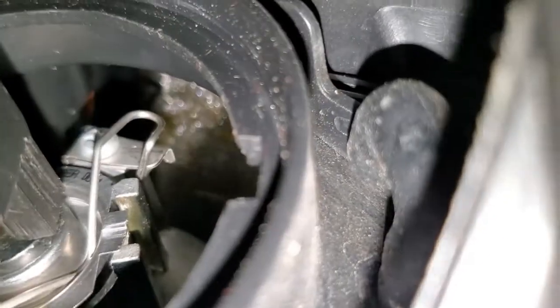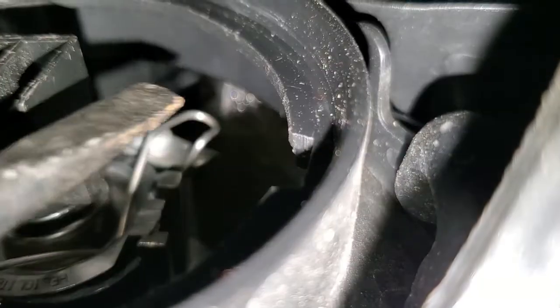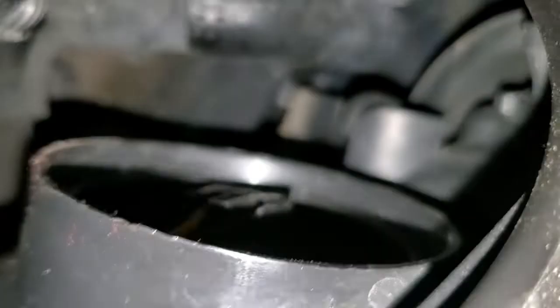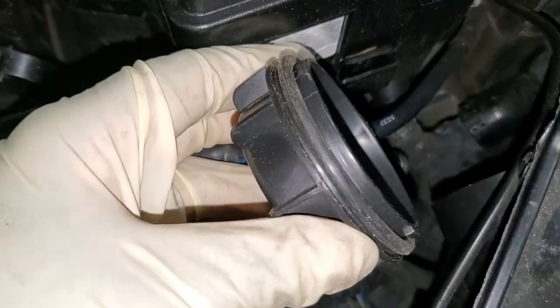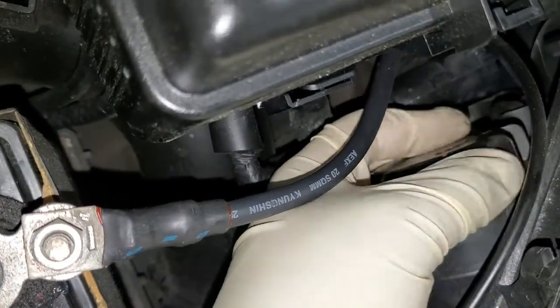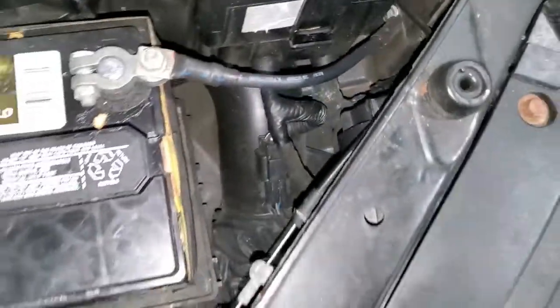So I just lock the clip in there. That's where you lock the clip to. You lock the clip to here. You lock the clip right there. Then you'll be all good. So after that, I make sure the clip is locked, and you bring on the cover right there, and then put it right in, and then lock it. Then you can lock it clockwise. You lock it clockwise, then you'll be all good.